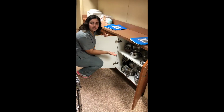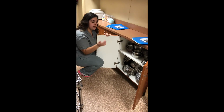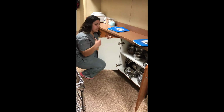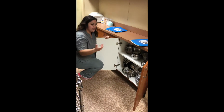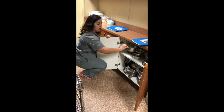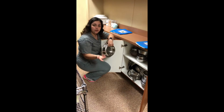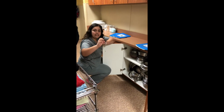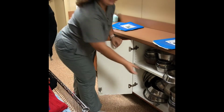Okay, so here's where you would get your water bowls while you're cleaning the kennel. So you'll go ahead and clean your kennel first, and then once it's clean, you want to put a water bowl in there with the water jugs that Trisha just showed you. Whenever you fill the water, you're either going to fill it in just a regular bowl, or some dogs need a no-spill bowl because they play around with the bowl and spill their water. The way that you know if your dog needs a no-spill bowl is that there'll be a green sticker saying water no-spill bowl, okay? Okay, so I'm going to go ahead and take some no-spill bowls.